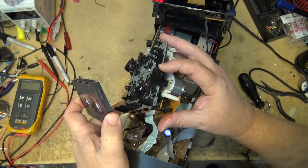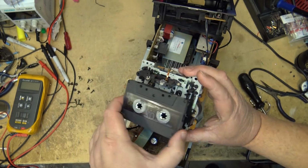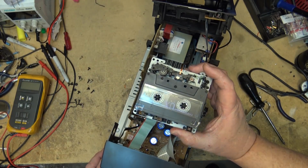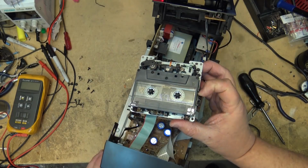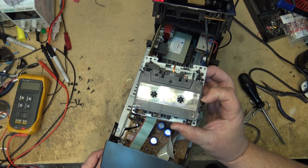I was looking for the switch. There's got to be a switch on the bottom here that gets tripped. Because if I try to push any buttons like this, as you'll see, nothing happens. But if I pull this catch back just slightly, like that, now it'll try to go into its motion and time out.